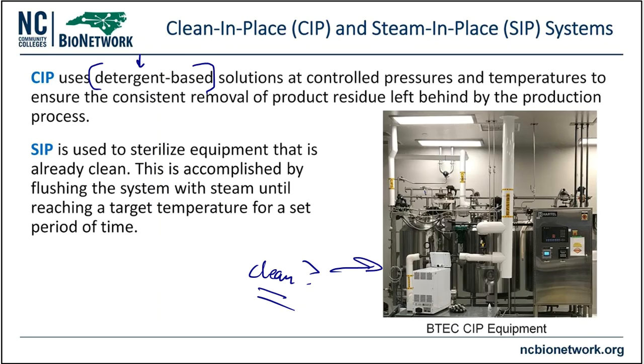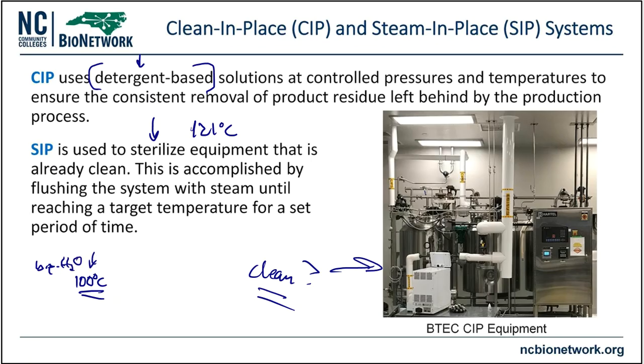SIP is steam in place, and that's going to be used to sterilize. So clean is not the same as sterilization. They are slightly different, and sterilization is often using steam in some form or fashion in order to get to those really high temperatures and really high pressures. Okay, so for instance, with SIP, or steam in place, you are going to be going to at least 121 degrees Celsius. Well, water boils at 100. This is the boiling point of water here.